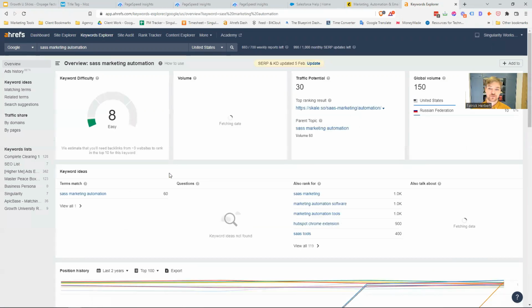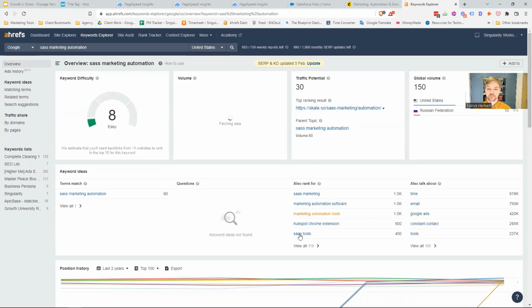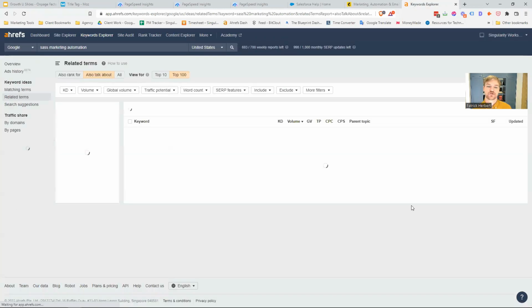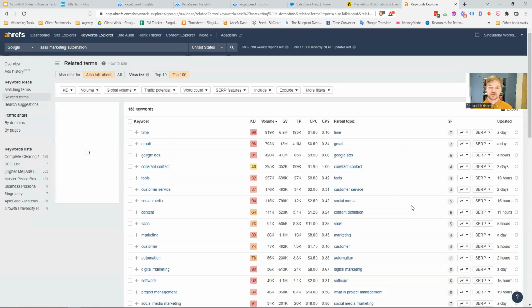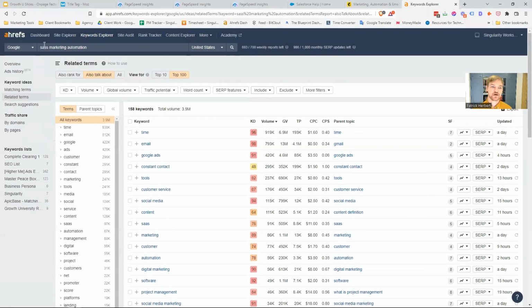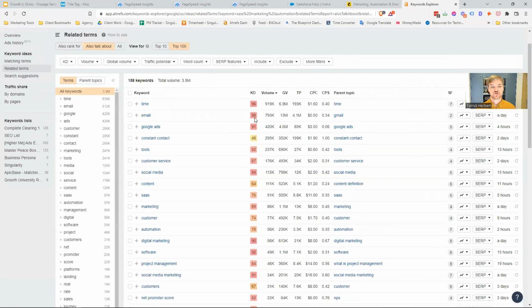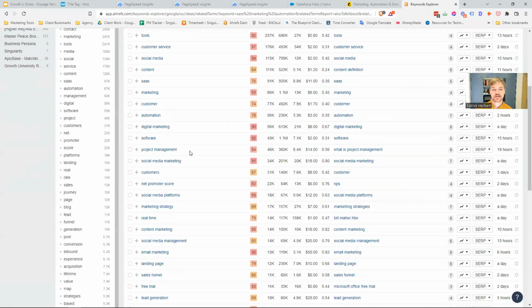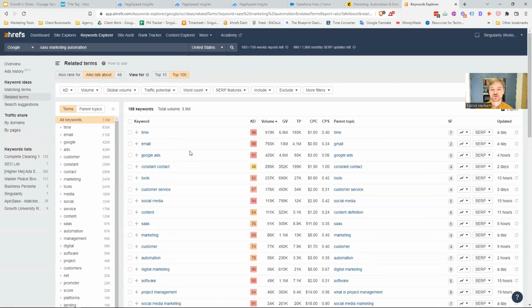So one easy way, if you do have a tool like this, like Ahrefs, you can actually go here and you can say, also rank for and also talk about, right? So pages were ranked for SaaS marketing automation. When you look that keyword up in something like Ahrefs, you'll have something like also talk about. So pages who rank for this also talk about these things, and you can go and view these keywords. Now, I don't want you to think about including all these. I don't want you to get too nitty gritty. People tend to over optimize and get too involved, but you can see how the list of things here are very common, right? You wouldn't expect to rank for SaaS marketing automation and time and email, right? You wouldn't expect that, but Google would expect to see some of these keywords on your page. So that can help you in terms of making sure you include bits and pieces.